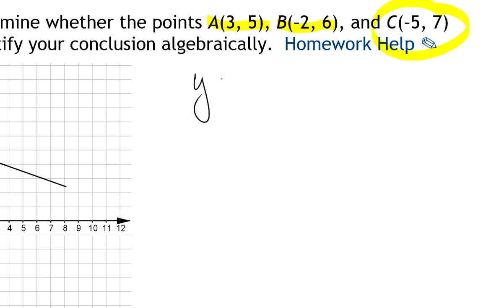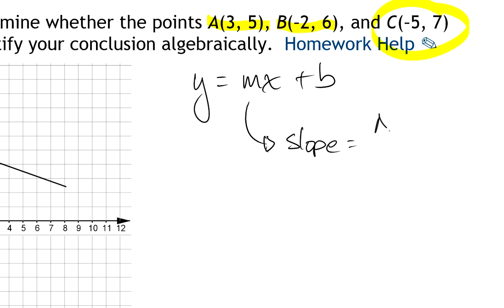So the equation of any line can be written in the form y equals mx plus b. Of course, m is my slope, which is how the y values change divided by how the x values change, and this b value here is my y-intercept. Now, this is something that we've done since chapter 2 or 3. We've been doing this a lot, so it should be a relatively easy task for us.